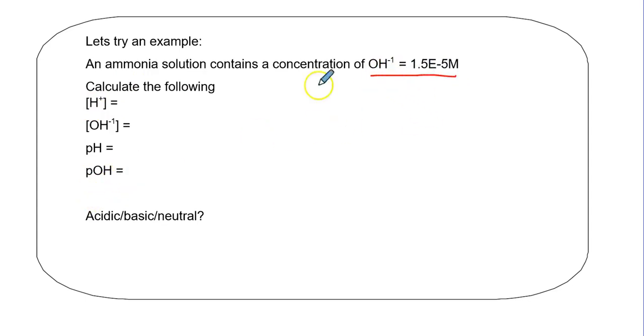In this case, we're giving you this guy right here, which is 1.5 e to the negative fifth, and you should try a couple things on your own. Pause it, go ahead. All right, before we get started here, I'm going to go ahead and answer this question because I can. And I want to show you that this guy means that the hydroxides went up, so this guy went down, and my answer should be basic.